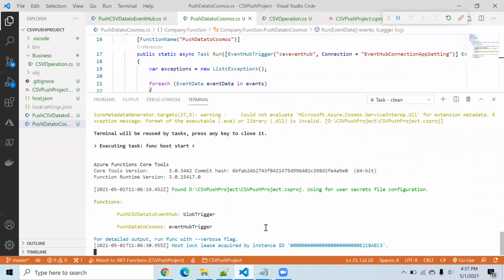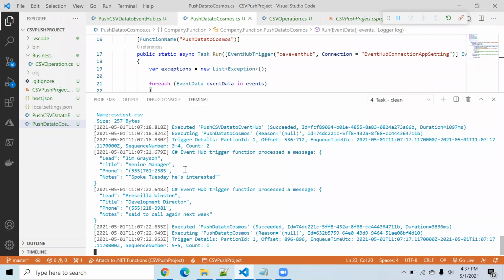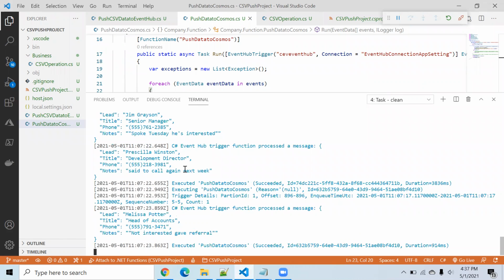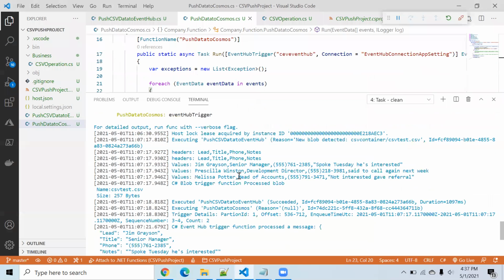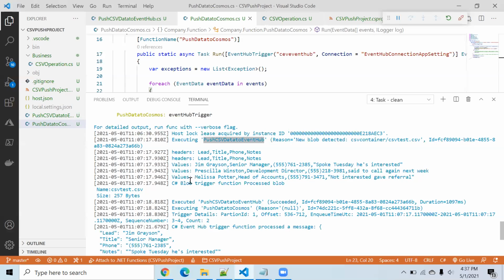Once this is uploaded, you will see the function push CSV data to EventHub is triggered. Okay, great. You see this executing, where it is reading the headers and values and pushing it into EventHub.